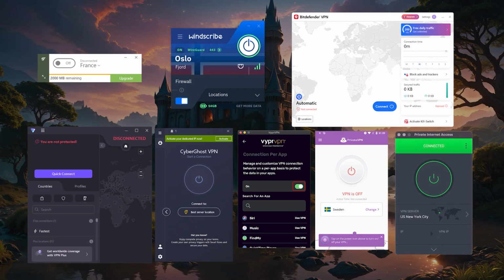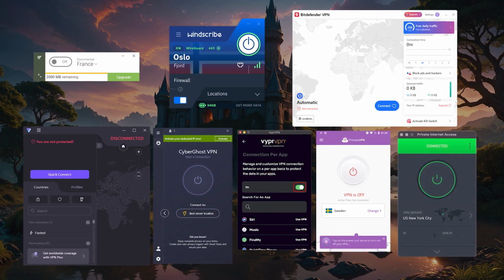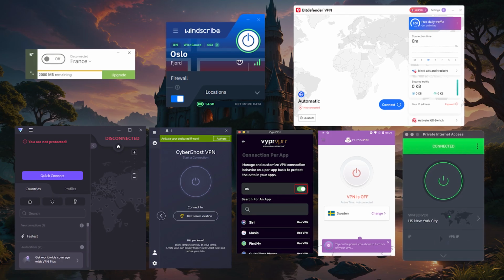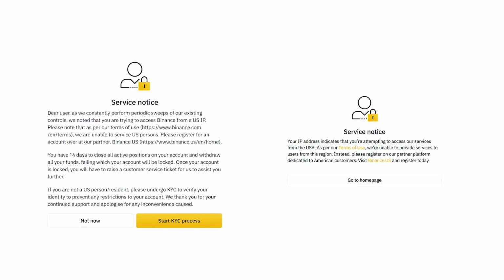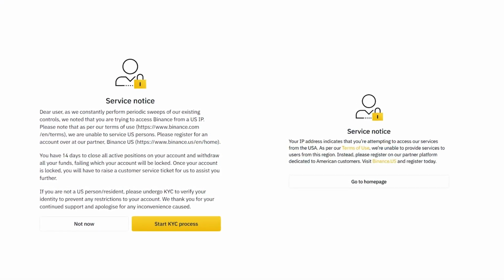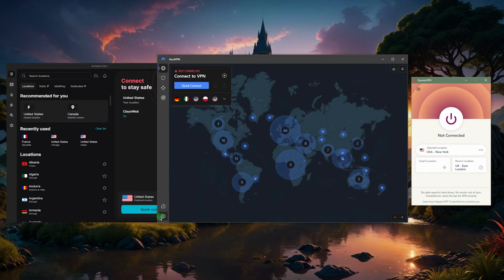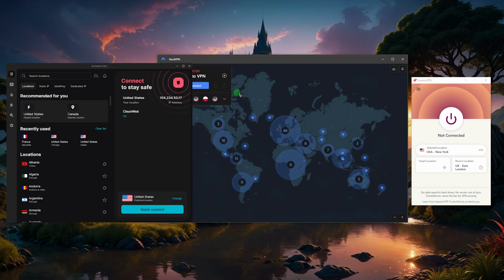Now, you want to be careful as to which VPN you want to use. A lot of VPNs out there claim that they can access all sorts of content that's unavailable worldwide, but these websites end up finding out that a VPN is being used and then they restrict access to the site. So you really need a VPN with proper obfuscation where the websites won't be able to tell that you're even using the VPN. So this is why I picked these three right here: Express, Nord, and Surfshark.